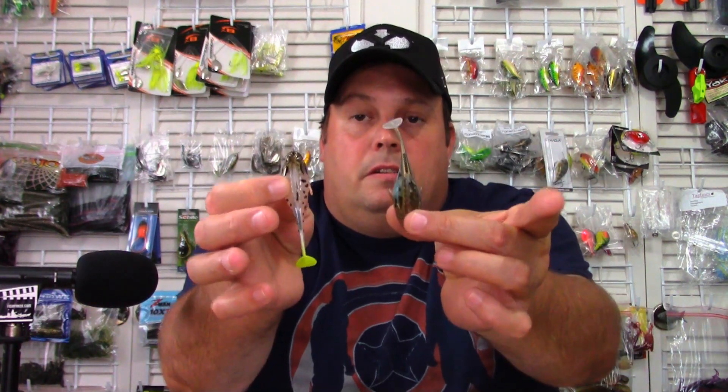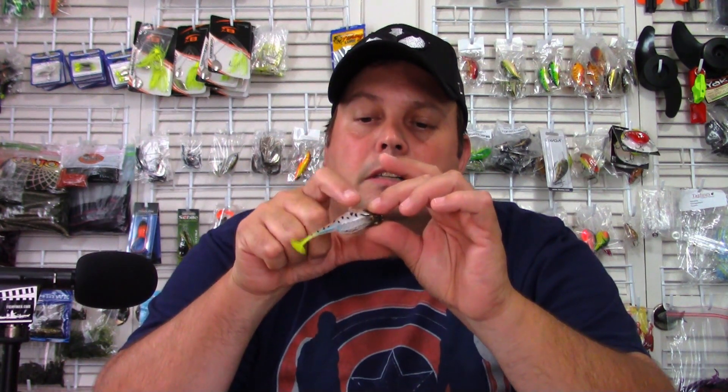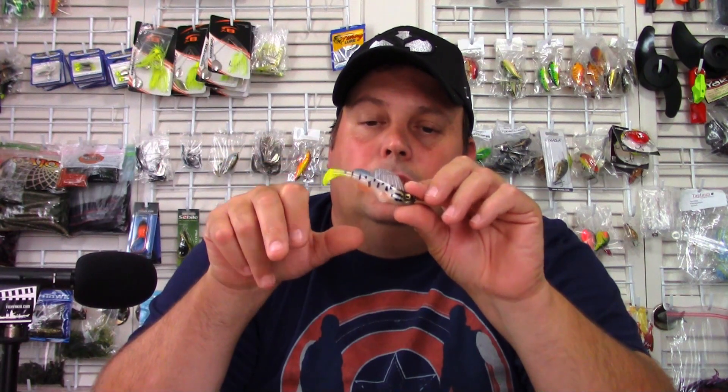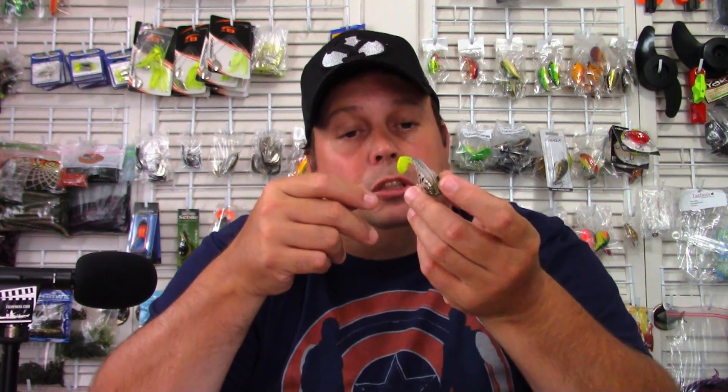If you're near one of the terminals it might get there even faster. The ones I looked at yesterday would have gotten next-day shipping. It's Amazon Prime, so it's reliable and free if you've got Amazon. Pretty cool looking lures — yeah, they'll definitely catch fish. I like how they're manufactured; they look really good. The fins on the side aren't stiff, so it'll have a lot of little action. It's got a pretty heavy head too, so it'll be good for vertical jigging in deeper water, punching weeds, and swimming on top of it.